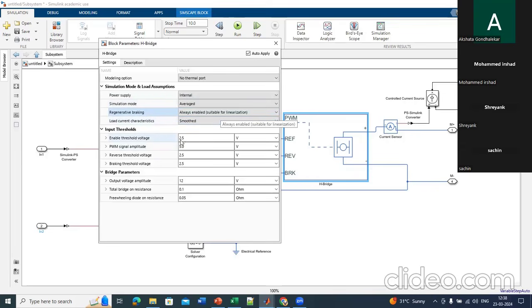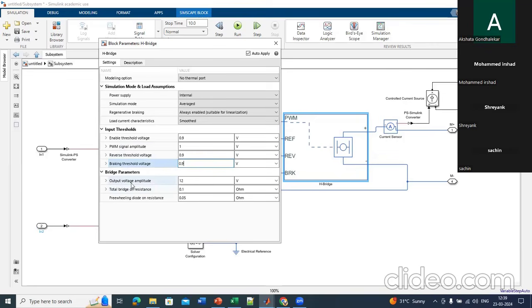Here, the enable threshold voltage, you can make 0.9. The PWM signal amplitude, make it 1 volt. The reverse threshold voltage also make 0.9 volt, and the braking threshold voltage the same, 0.9 volt.